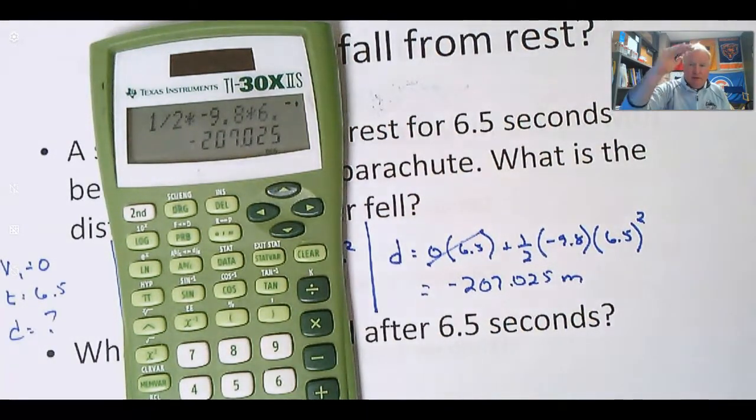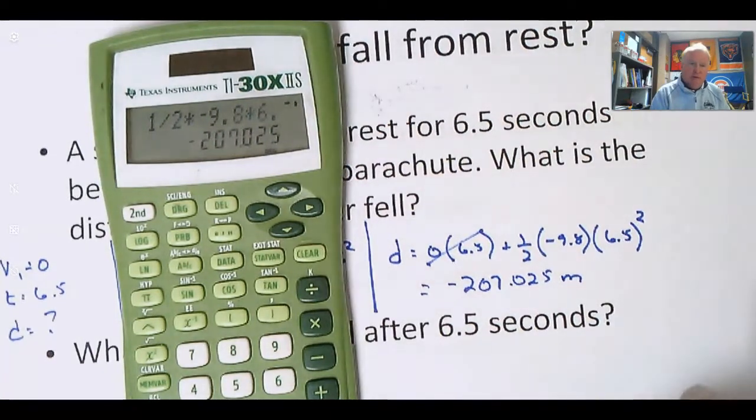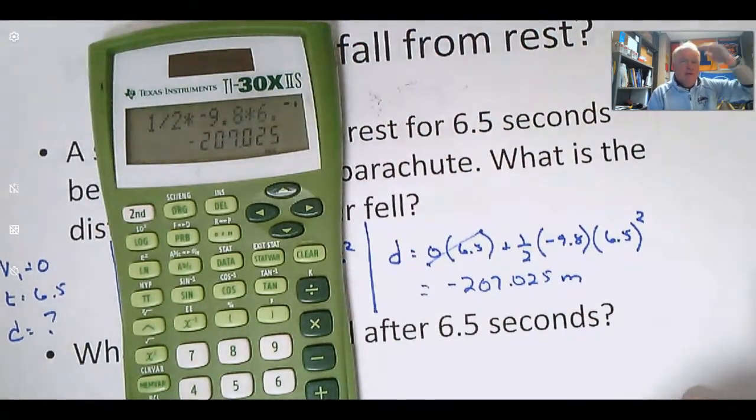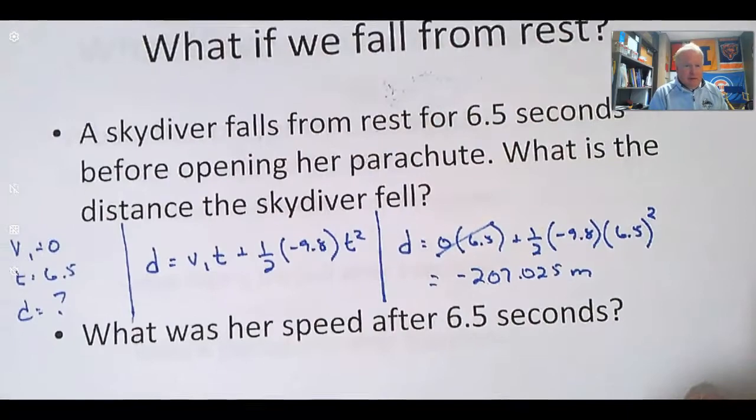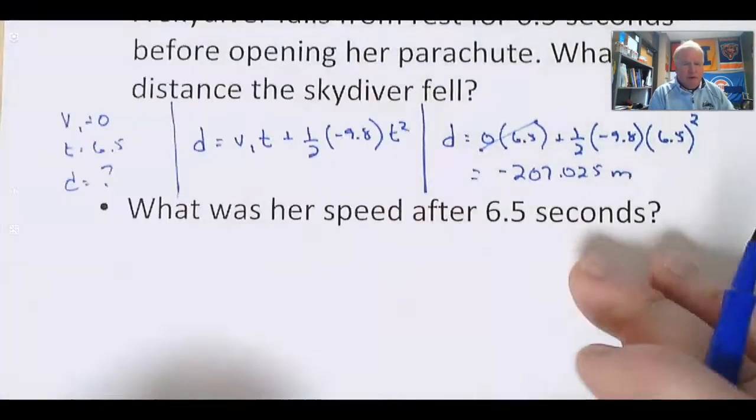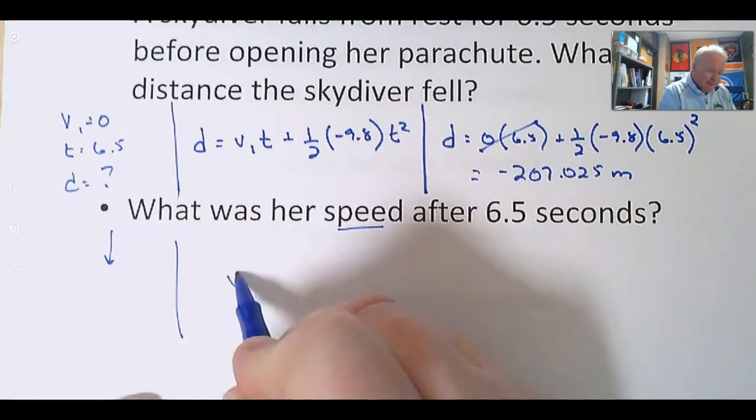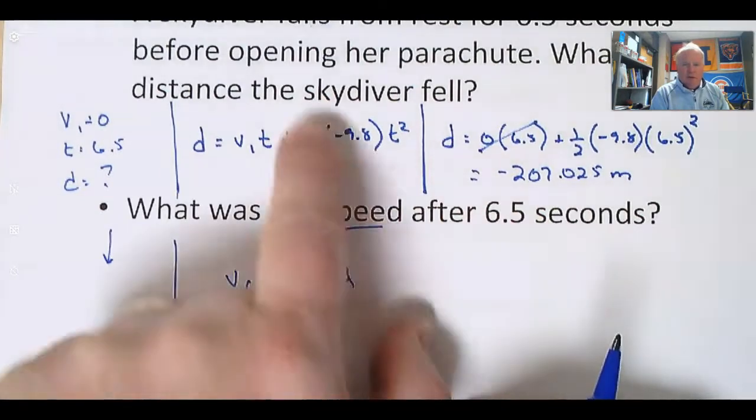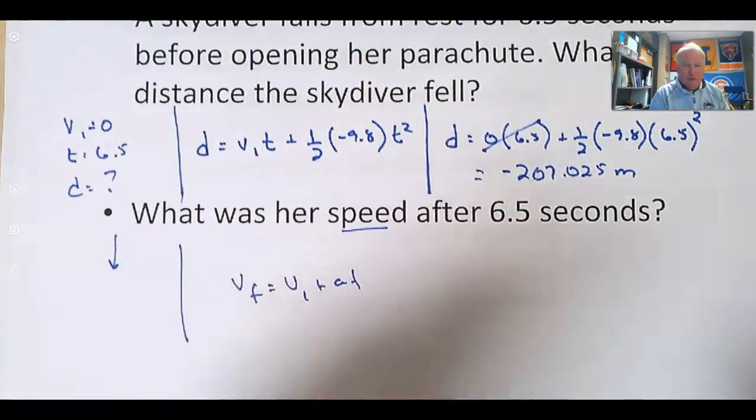Why is that negative? Well, it has fallen down. We've gone down from where we started. That's the great thing about these equations: we know we have a positive number, then the distance is up from where we started. But because we dropped this, we should expect everything to be down. Then it says, what is her speed after 6.5 seconds? This is just so you guys can remember that you have all the same information here. But when we ask for our speed, we'll just use the free fall speed equation. The only difference here is, I just want to remind you, when they ask for a distance, use the distance equation. And when they ask for speed, use the speed equation.